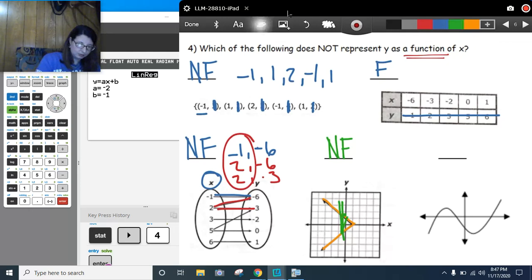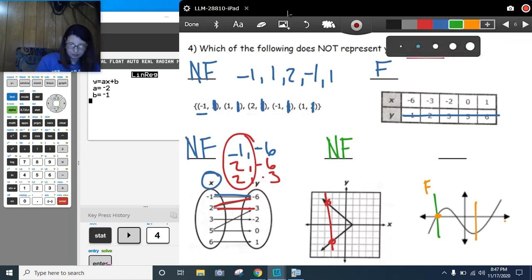I'm going to erase this line, and I want to try again. What if I draw it right there? Well, it touches once there and once there. It's not a function. Now I'm going to do the same thing on this one right here. How many times does it cross this line? Well, it's only going to cross it one time right here. So far it's a function, but we're going to repeat this a couple of times to make sure that it's still a function. How many times does it cross the line? Well, it only crosses one time there, so it's a function. This one right here is going to be a function because it only crosses one time.